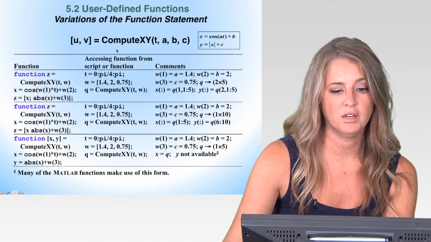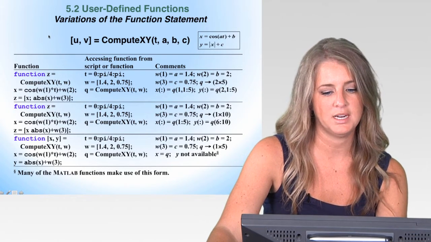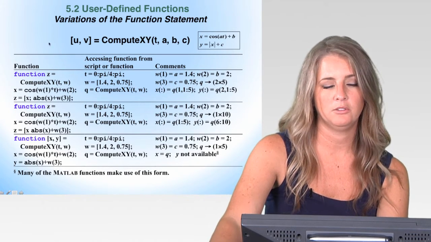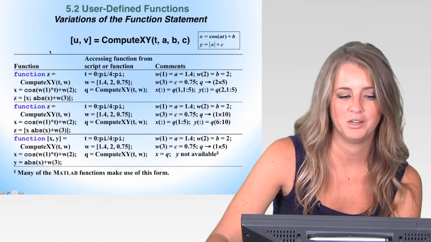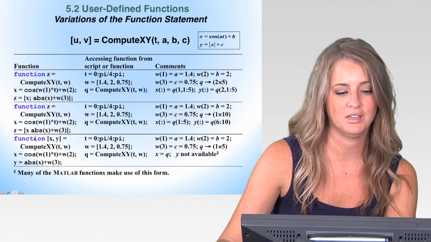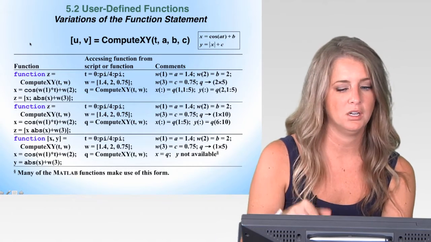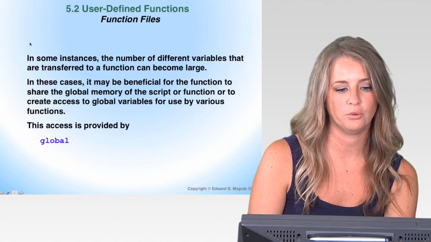So this is just variations of the function statement. That's kind of a lot of code there, and it can be a little bit difficult to decipher what is going on between each of these three examples. So watch the next video and I will go over this information for you.